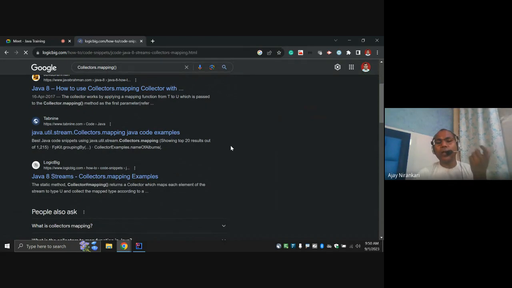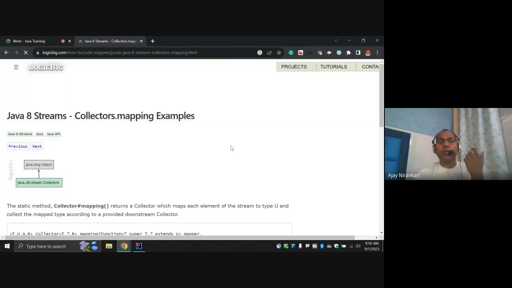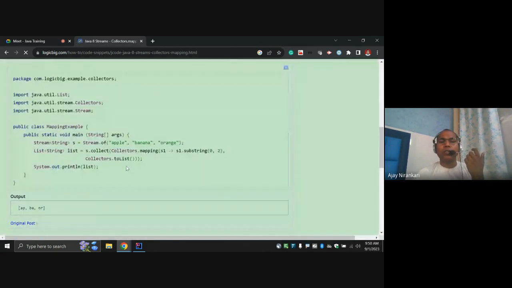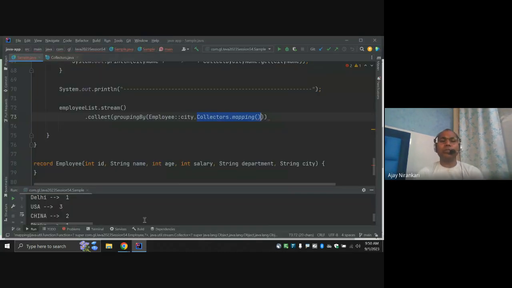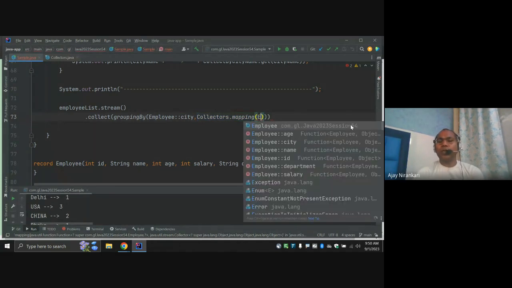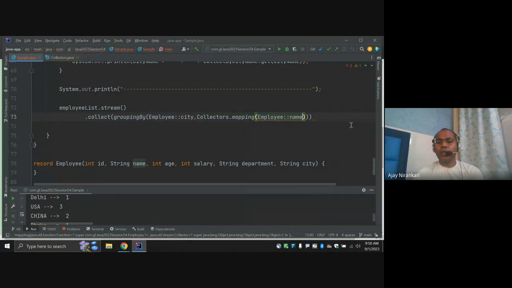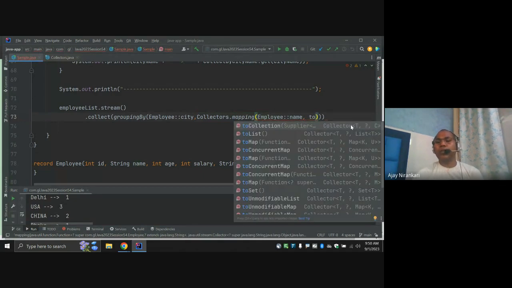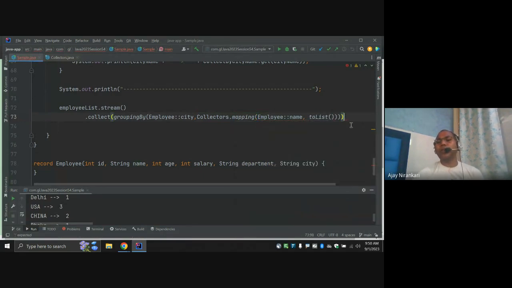I want to just map the name, I'm not interested in getting everything. So here say mapping this. Next parameter: I want to collect into a list. Whatever your employee name is, just after that you want to collect to list. After getting the name, what do you want to do? Return the list.